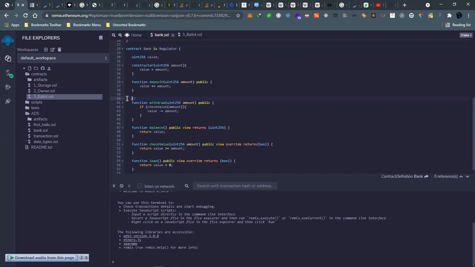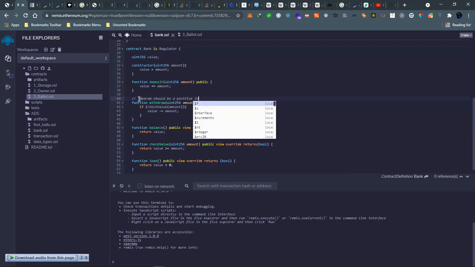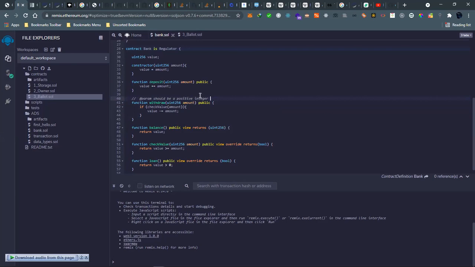For this particular function, the amount should be a positive integer.